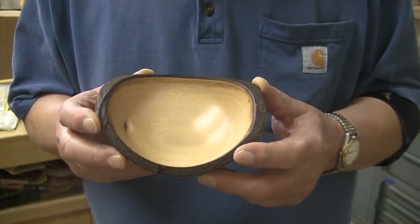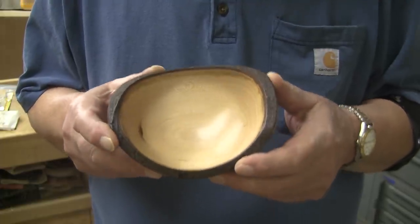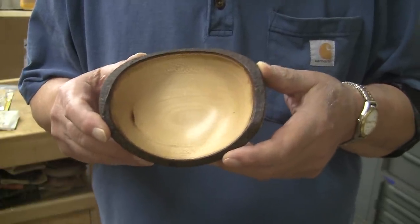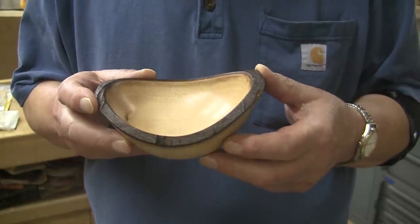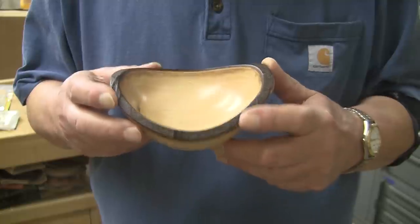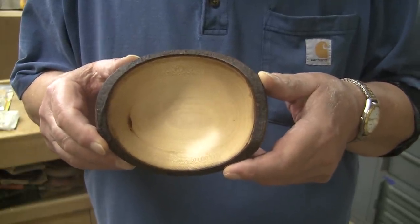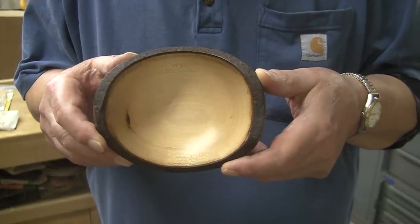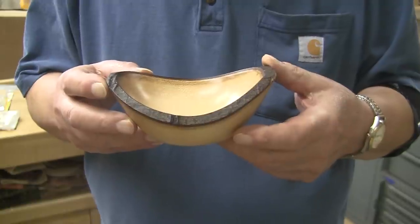let's say that a little salad bowl would sell for $20. I have no idea what they'd sell for, but let's say a salad bowl, just a plain round salad bowl, nicely turned, nicely finished, sells for $20. I'm thinking this would sell for $30 because you've got evidence of the tree there. You've got the bark. You've got life, live edge. And that's just my opinion.